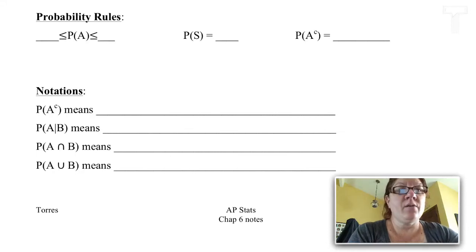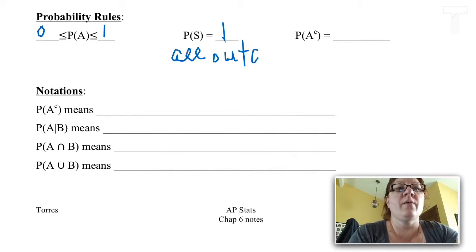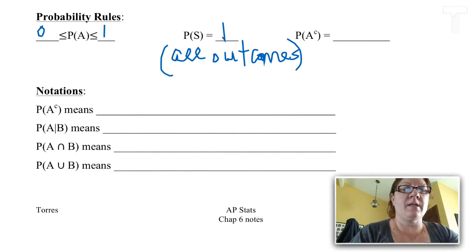So, some basic rules again that you probably already know is, of course, probability has to be a value between 0 and 1. So it'll always be decimals, can't be a negative. Probability of my sample space has to total 1, so all the outcomes, the probability of those totals 1. That's why when we were doing simulation, we needed to make sure that all of our probabilities totaled up to 1 so that that made sense.